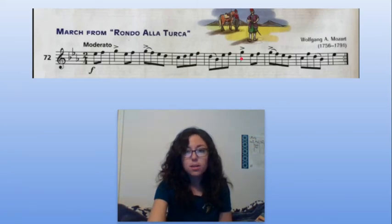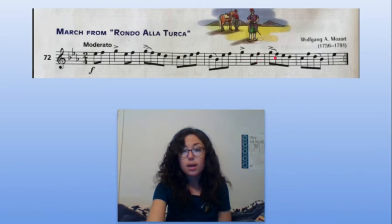Now we're going to keep going, and we're going to start on this quarter note, and we're going to look at our 8th notes. Again, they're going up and then back down, all in nice order. But then here is where they jump around a little bit. So let's take a look at this measure.